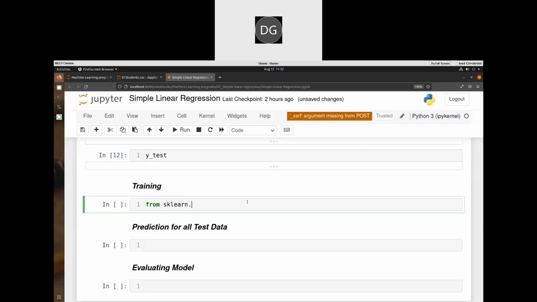The linear regression model is available in the linear model class, so sklearn.linear_model. From that I'm going to import LinearRegression. Here, L and R should both be caps. This is the class name.